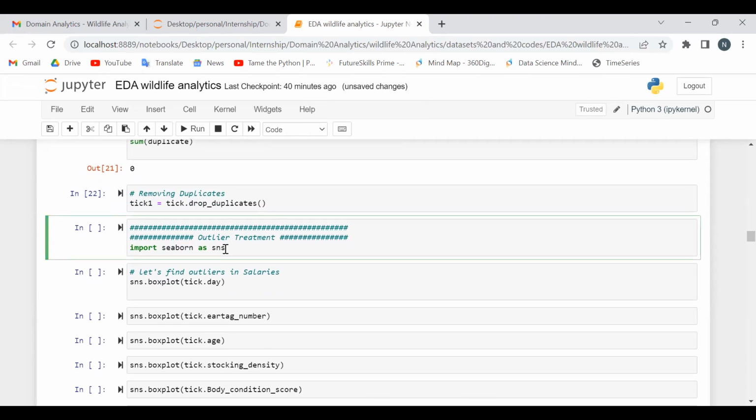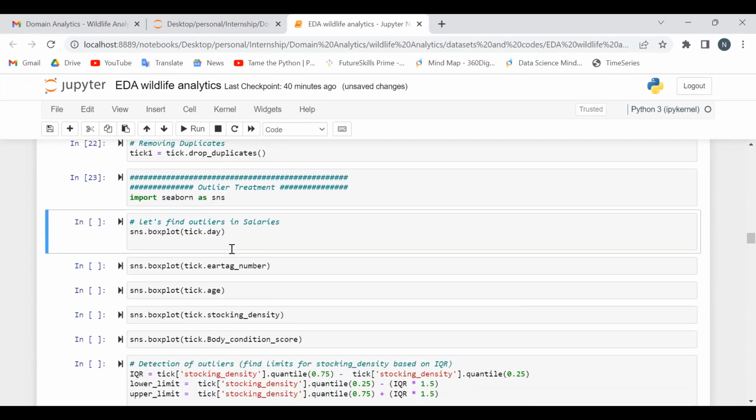That is about typecasting and duplicates. Next is outlier treatment. First, we import Seaborn as sns to see better and more colorful graphs.